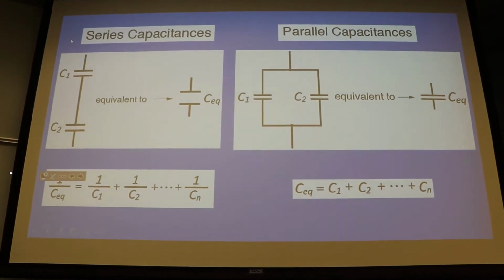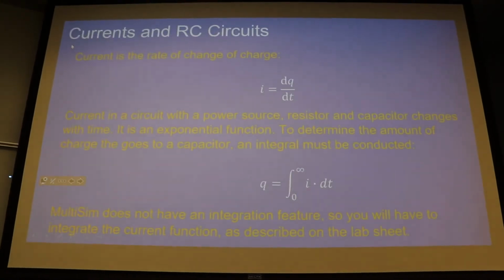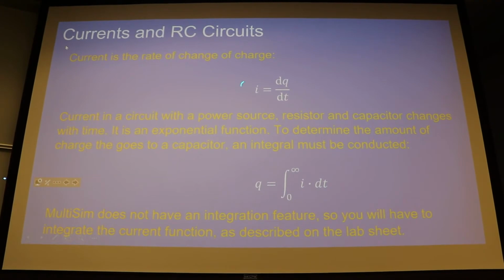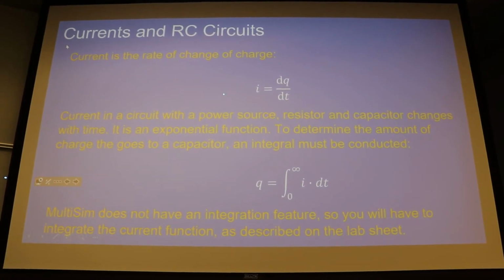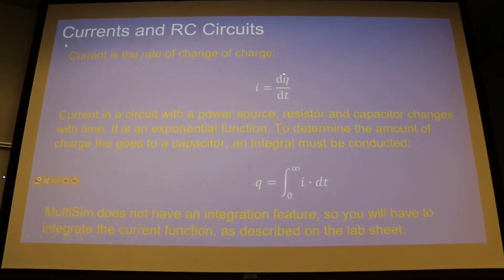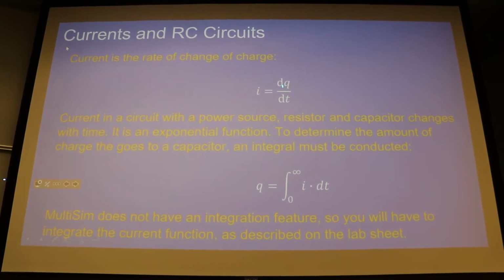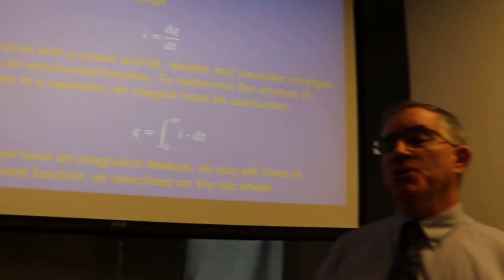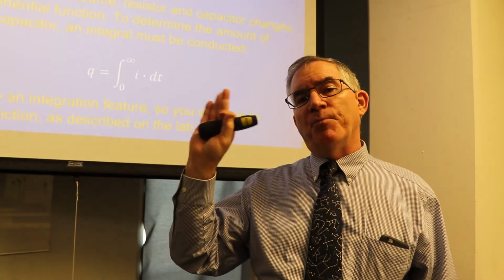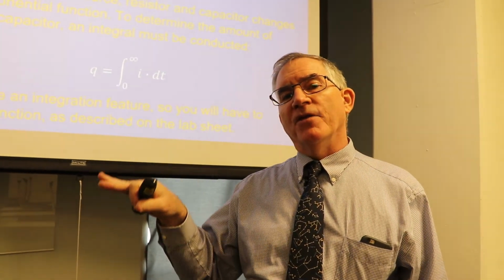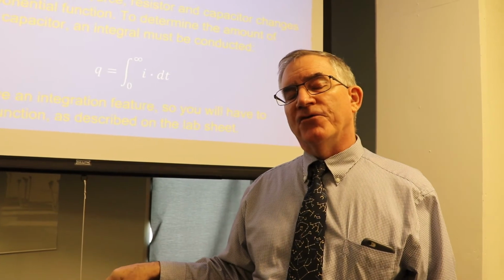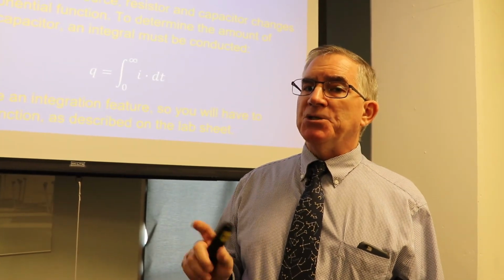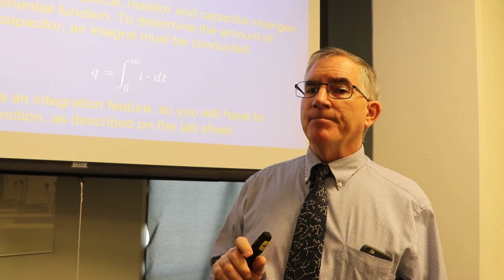But before I do that, I have to do one more thing. When the capacitor plates charge up, there's current flowing from the battery to the plate. So dQ/dt is the rate at which charge is flowing through the wire. And then you saw that the light in the light bulb was very bright, and then it went down, down, down, down until it was dark.